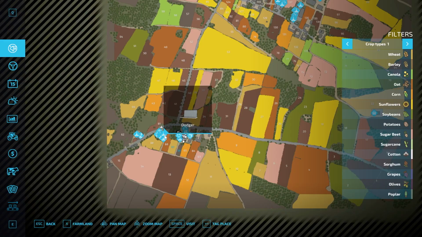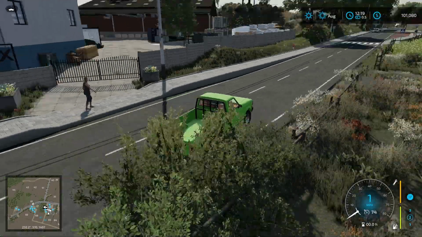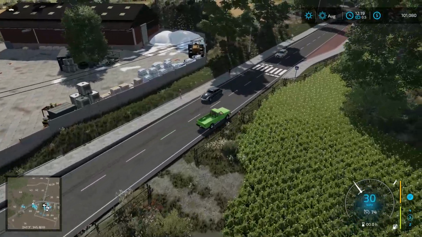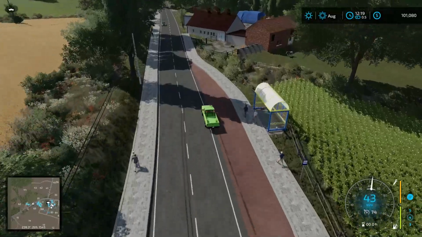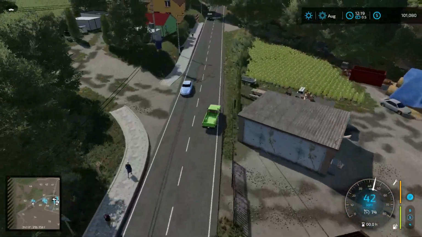We have the debris crusher, the Dodger sell point, Romex plate sell point, the Romex sell point, the Romex depot, and then the lime station, and then around the corner here with the animal dealer, and then the sale of straw, which is basically just the animal dealer sell point. So a lot of different sell points and a couple buying points in there. And if we head up this way, on the right-hand side here, we have the animal dealer and animal dealer sell point right in there. Which is great.